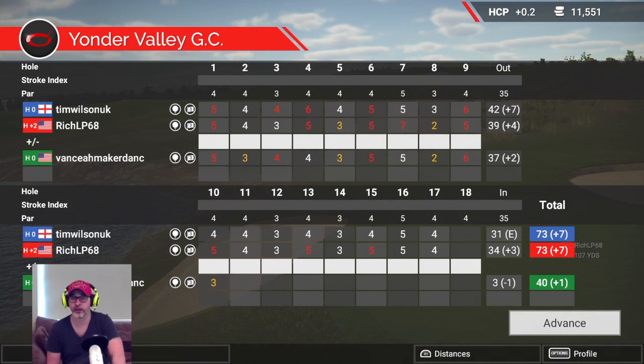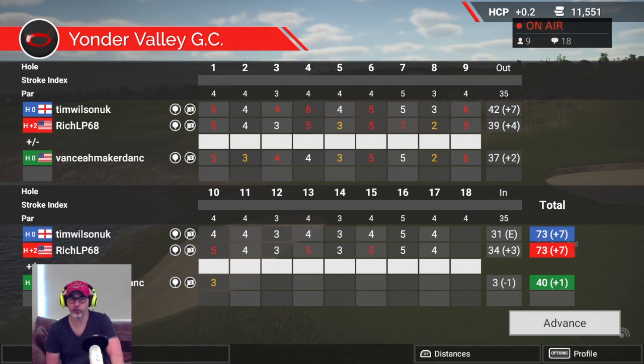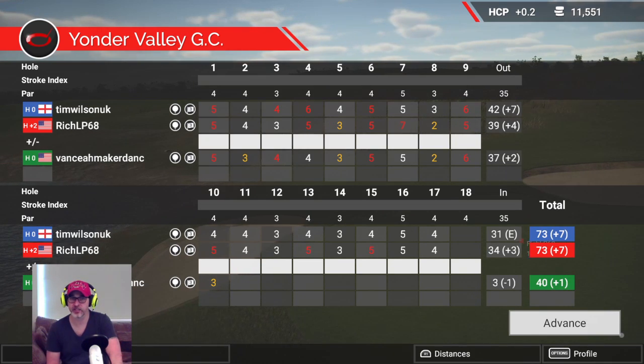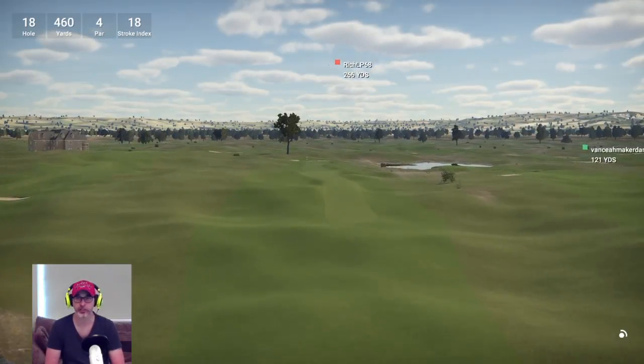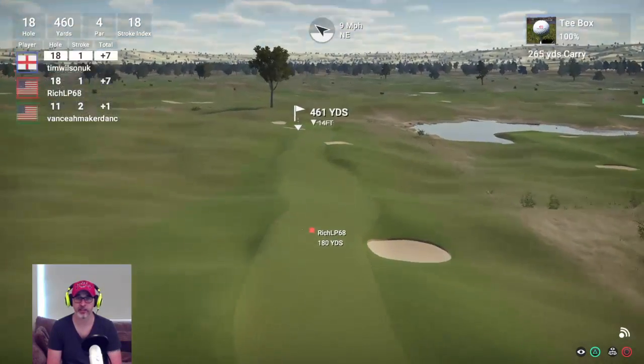If only I'd had the front 9 like I had the back 9, I would have been alright. It would have been level par. Oh, Vance has just, he took a 6 on the 9th, but he's now just got a birdie, so he's back to 1 over. Old Beaver Creek Championship Edition. It's been ported over from TGC1. A good challenge. Great. I like a good challenge. I'll definitely add that one to my list.